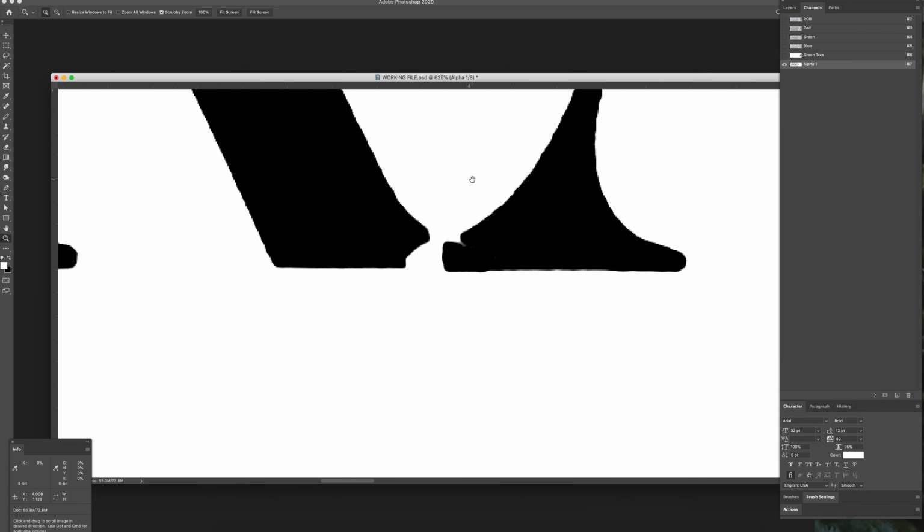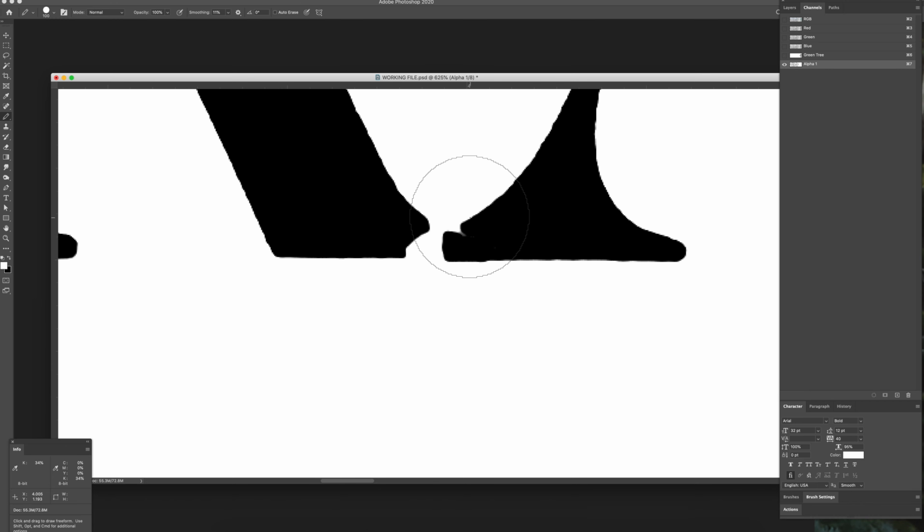Come in here real tight, go type in B for brush, and I can reduce the size of that brush. I don't know what the keys are called, but I'm calling them brackets. They're just next to my letter P on my keyboard. So I type right bracket or left bracket to increase or decrease the size pretty quickly.